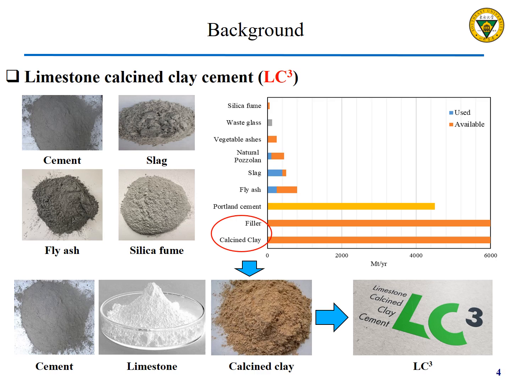Usually, we use slag, fly ash, silica fume, and so on. Most of them are byproducts from industry. However, the storage and production cannot meet the increasing demand of cementitious materials. New types of supplementary cementitious materials are needed. Nowadays, LC3, which is made up of cement, limestone, and calcined clay, is a very promising cementitious material because both calcite and clay are abundant in the world.